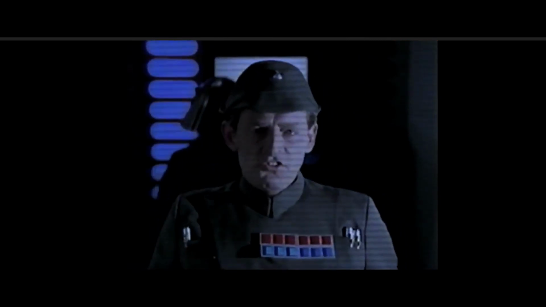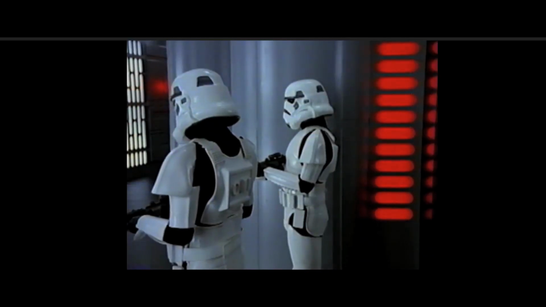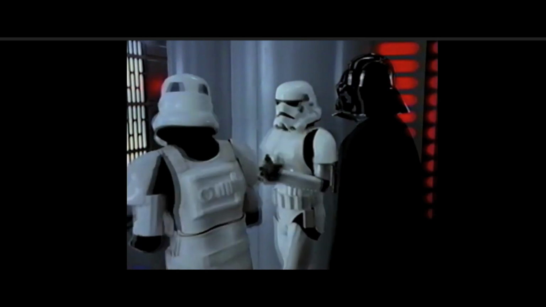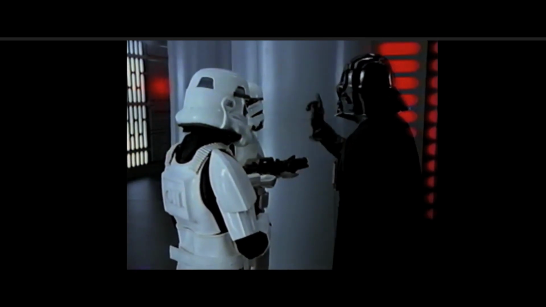Report, Admiral. My lord, the rebel fleet is attacking. Red 3, Red 2, pull in. Key security systems have been damaged. Locks to the inner level have failed. Stormtroopers. Yes, sir. The rebels can now enter the inner level. Proceed there immediately.